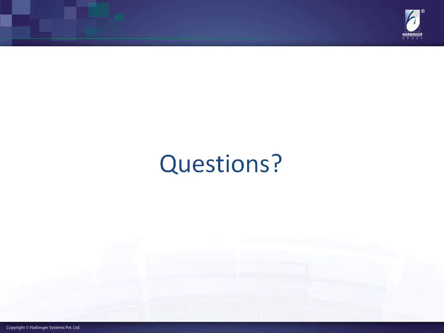So I'm going to start off with the first question that came in, which is, can you explain some of the frameworks that can be used for creating responsive web design? Okay, Amit, as I mentioned in my earlier slide, there are various frameworks available.